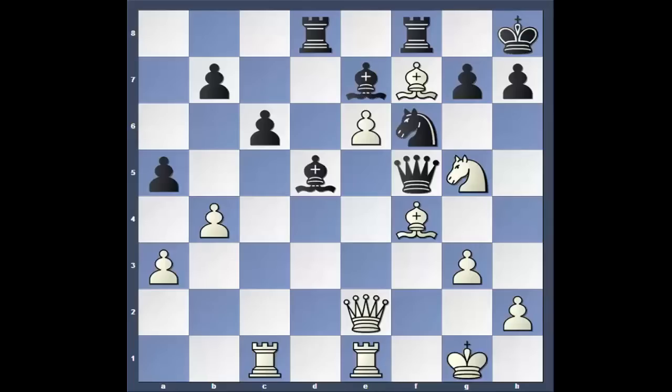Rook to f1. Man, look at this. Look at the pieces here. Man, oh man, oh man. Look at that pile. And this is where I think young Ludwig crumbles under pressure.